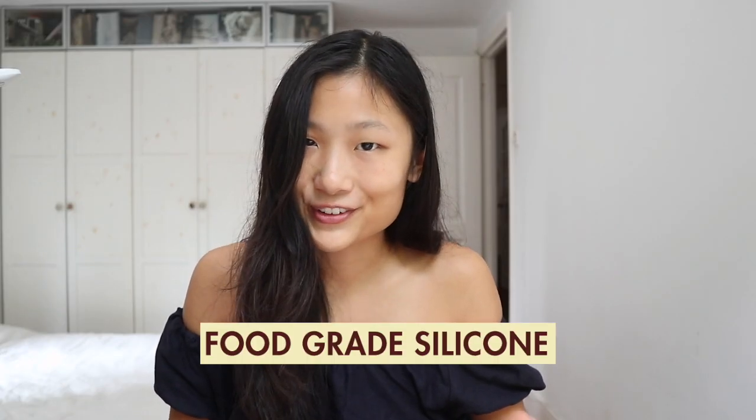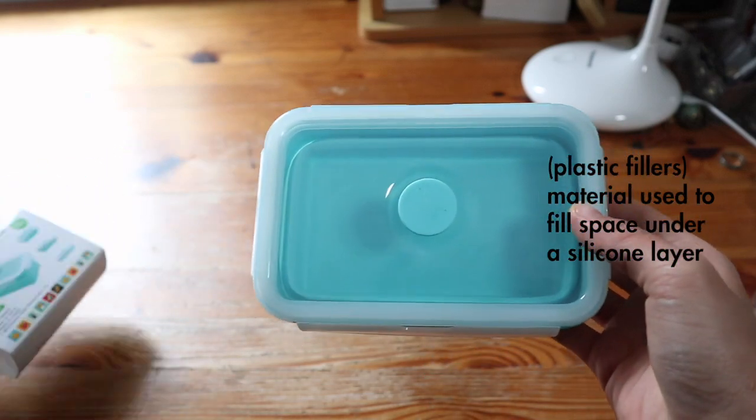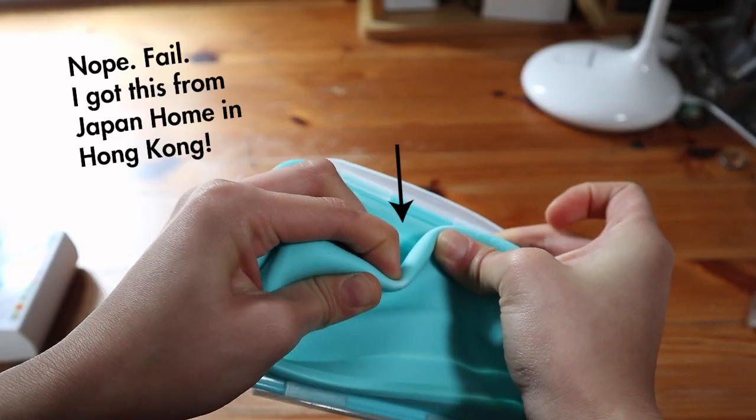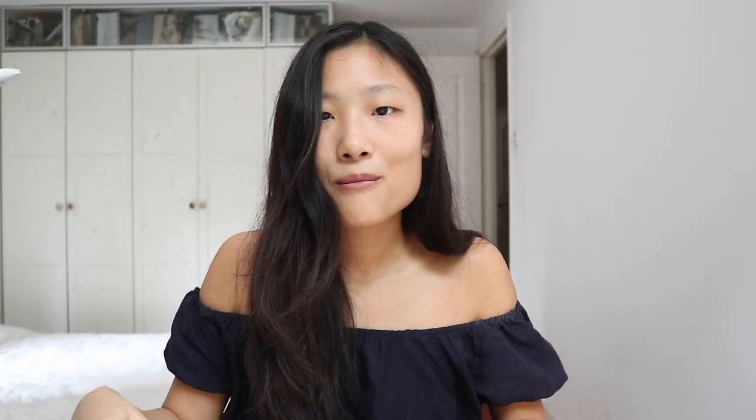Let's talk about the quality and grade of silicone — there are so many types. For food, you should be looking at food-grade silicone, which is a non-toxic type that doesn't contain any fillers or byproducts. But not all silicone is created equal. Some manufacturers, to reduce costs, add fillers to their products. Luckily, there's one simple way to tell: choose a flat surface of the product, twist it, and if white shows through, that means fillers have been added. Pure silicone doesn't change color when you twist it. Stasher, where I got my snack bag from, proudly uses pure platinum silicone, which contains no fillers nor anything from the petrochemical industry.